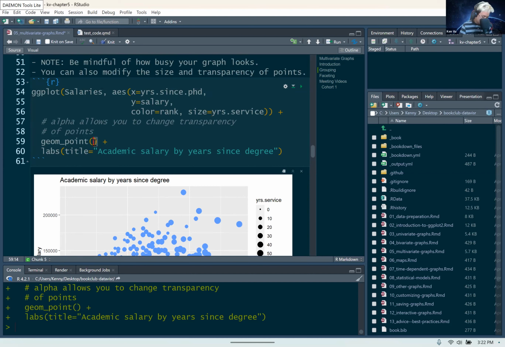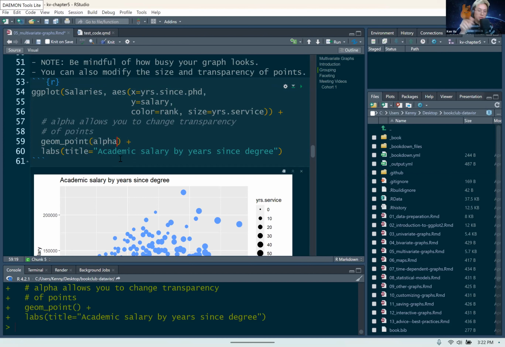One way to address this issue is to change the transparency of the points, by going into a function like geom_point, and then going to this argument called alpha, which sets how transparent the points are.